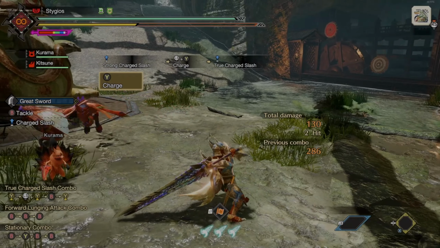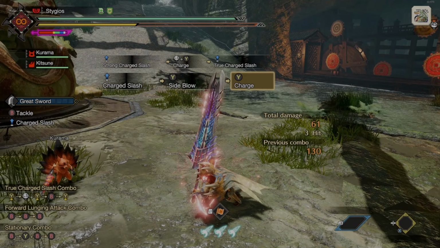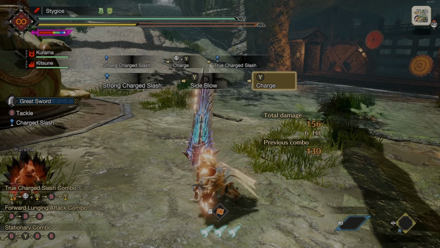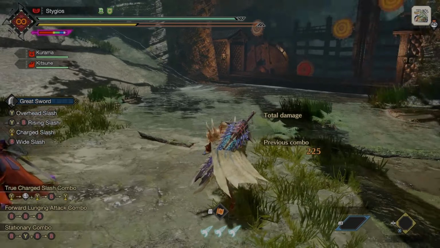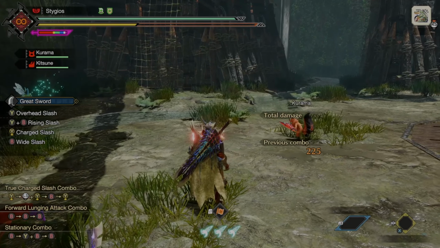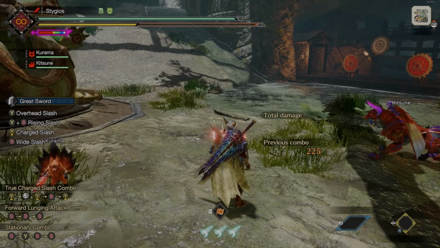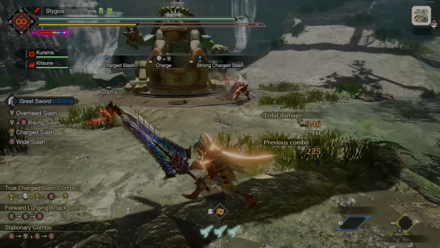Our Y attacks are going to be those charges, and you'll notice that I have a side blow and then I move into charge 2 without putting in any inputs, but then I move into a side blow and move back into charge 2. In Monster Hunter World, you had to put in a movement direction whilst going to your next charge, otherwise you would hit a side blow and just repeat the same charge level you were on. In this game, that is not the case for the first to second charge transition, but it is still that for the second to third. Let's go ahead and look at that really quick.